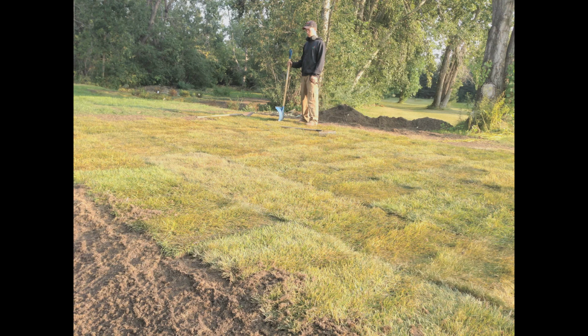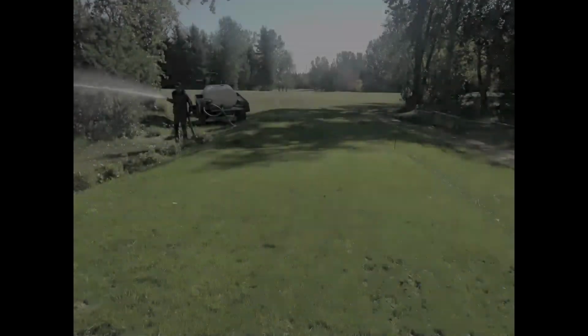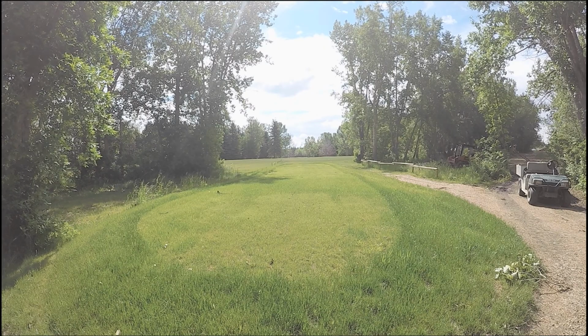Once we had the sod down, we fertilized the sod, and even the grass we planted at the back got fertilized as well. And we watered it almost every day for 10 minutes. It also got fertilized a second time about 3 weeks later, giving us the nice quality turf you see here. In 2018, we started to get the tee ready for play for the golfers.